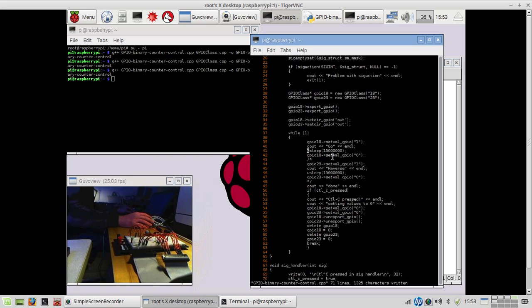Another change that might help, but I haven't tested it yet, is setting the GPIO 18 to 0 in between. And as you can see, this part of the code is commented out, so it doesn't do anything. So let's just see how this works out.